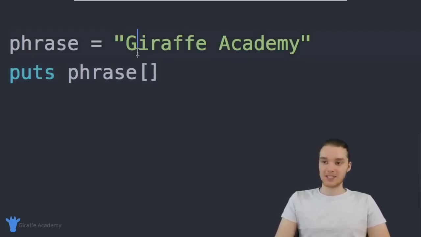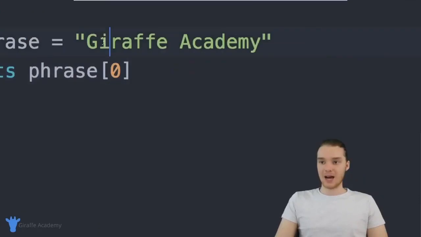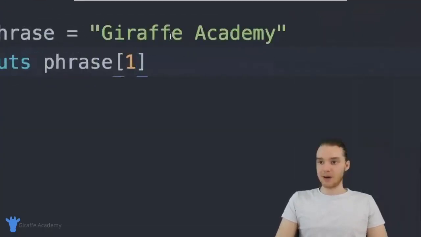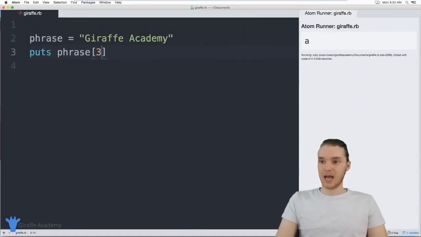So if I wanted to access this G, I can actually put a 0 inside of here. So now you'll see this is just going to print out that G. If I wanted to access this I could put a 1 in here. And this is going to print out the I. If I wanted to access this A, for example, it's going to be 0, 1, 2, 3. So I'm going to put a 3 in here, and now we'll be able to access that A.